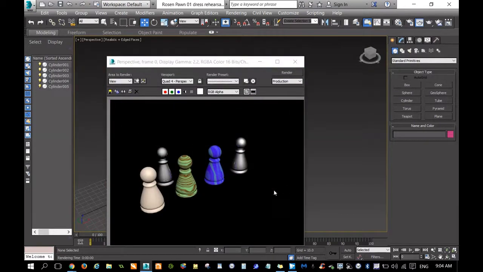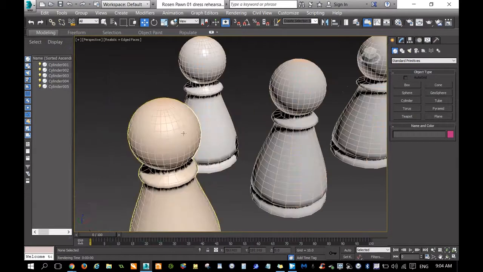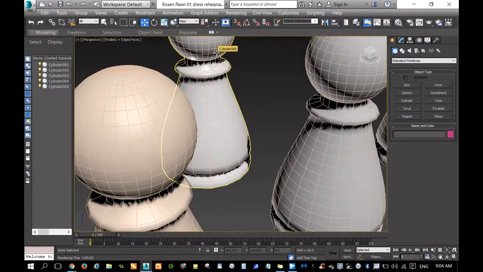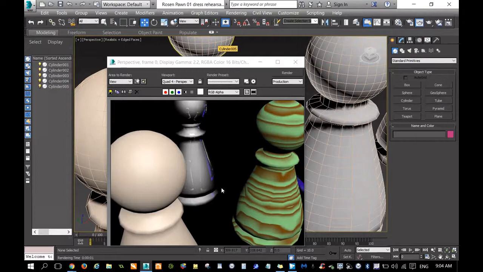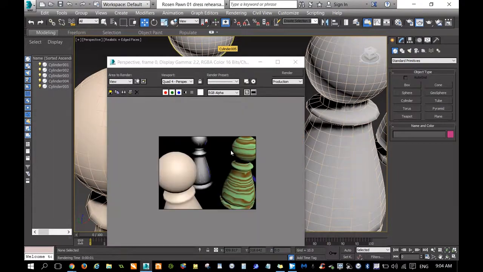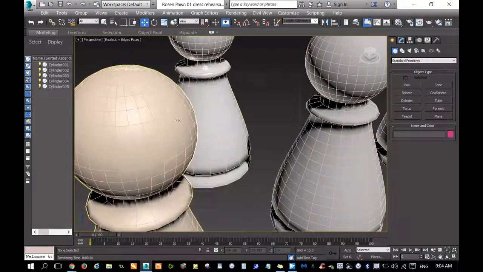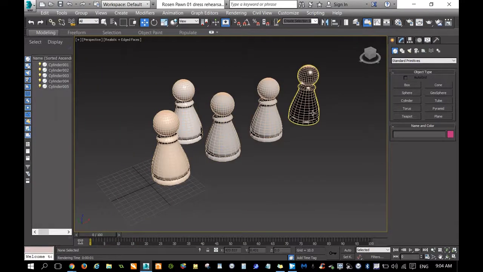So we hit Shift Q. And I don't know if you can see that. Let's zoom in a little more. Shift Q. Now you can see that these other objects are being reflected in the Chrome. And so with all of these settings that we've been doing, you could make all kinds of different materials. It's a little crazy making because it's such a powerful tool. But now you should be able to go in and make metal and play with some different colors for your chess pieces. So have fun with that.